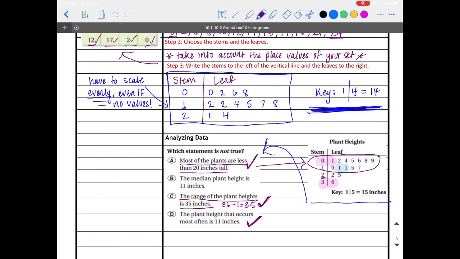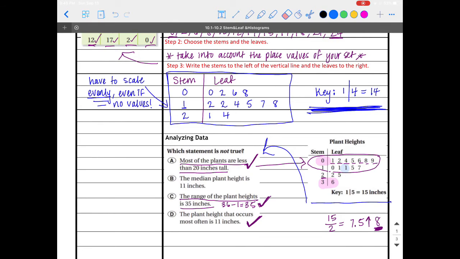So this tells us that by default, B would probably be the statement that's not true. But let's actually make sure it is so we can be confident. So in this case, when we count up, I already counted it from that first question, there are 15 values. So if there's 15 values, if we did 15 divided by 2, that would give us 7.5. And remember, we round up. That means our 8th value would be our median. So we can just count to 8.